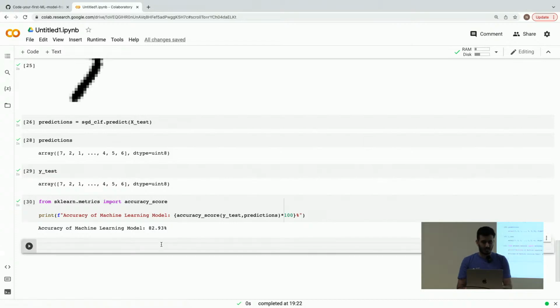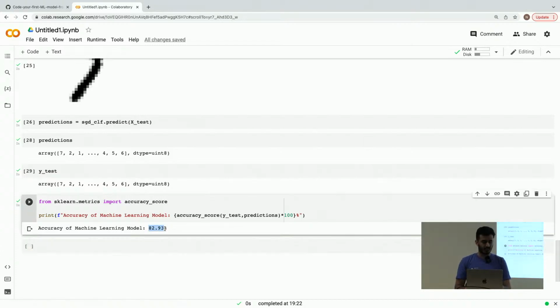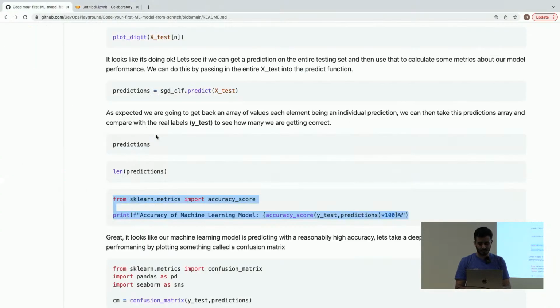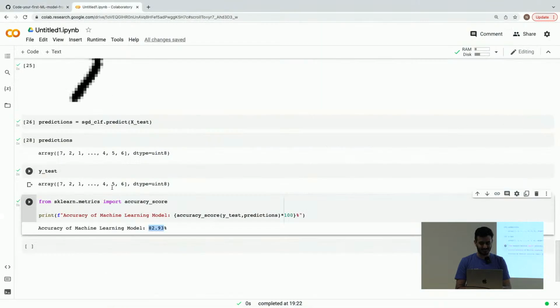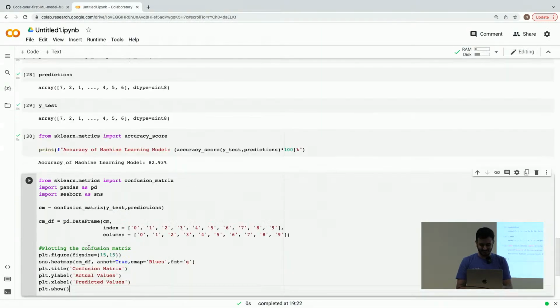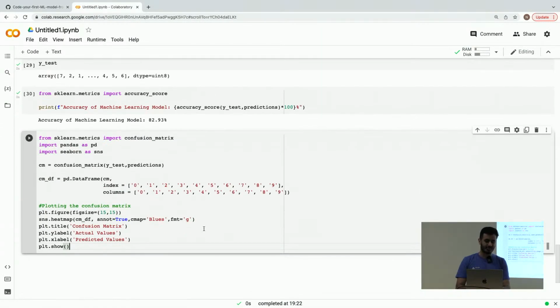Yep. Okay, so we have this accuracy, but let's say we wanted to dig a bit deeper into what is actually happening in the predictions and where it's getting things wrong. So we can use something called a confusion matrix. And I promise it's not that confusing, even though it's called a confusion matrix. Essentially what we're doing is using sklearn again to import a confusion matrix. We're calculating it, putting it into a table, and then plotting it. It's going to make a lot more sense when I run this cell.